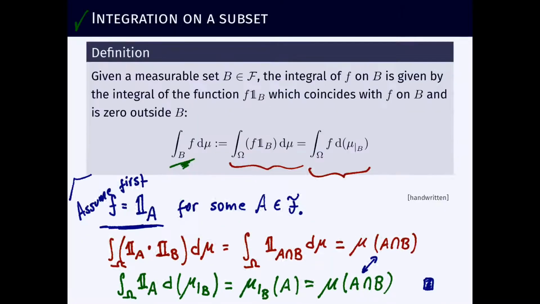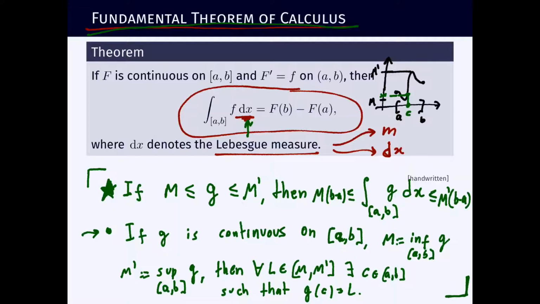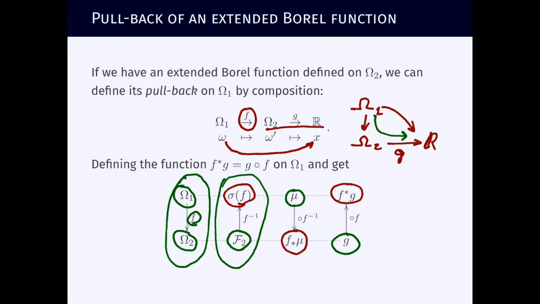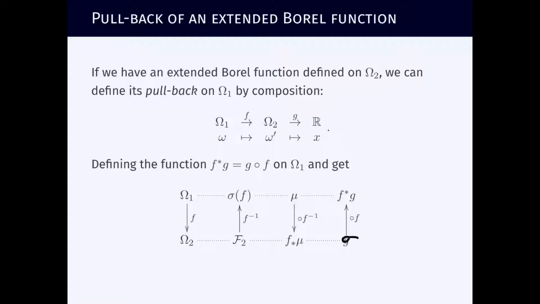In the first and second parts of this video lecture, we have seen the definition of how we integrate, what it means to integrate an extended BOREL function on a subset of the sample space. We have seen the fundamental theorem of calculus, which in practice is many times how we actually compute an integral. We have expanded this diagram and shown that now when we have a BOREL function defined on the target sample space, then we can define a pullback of that function.